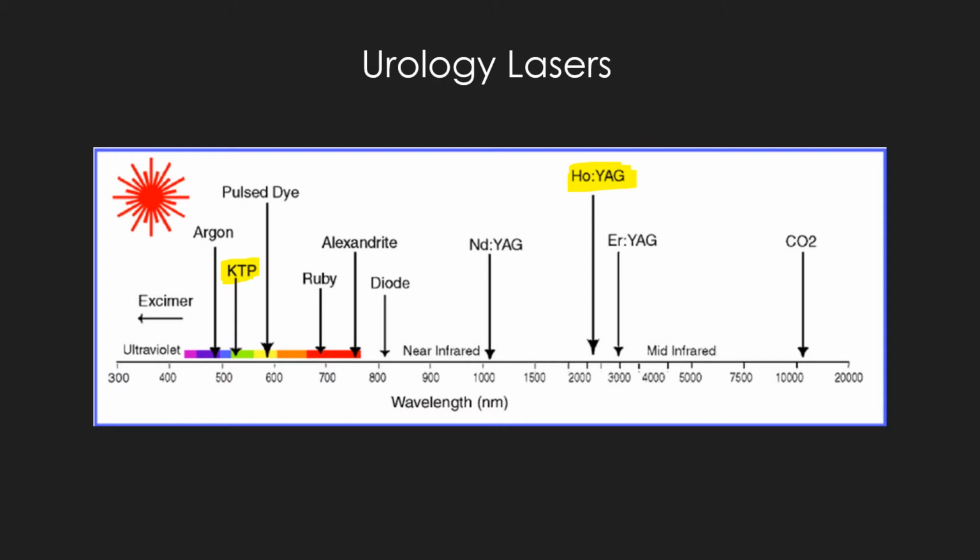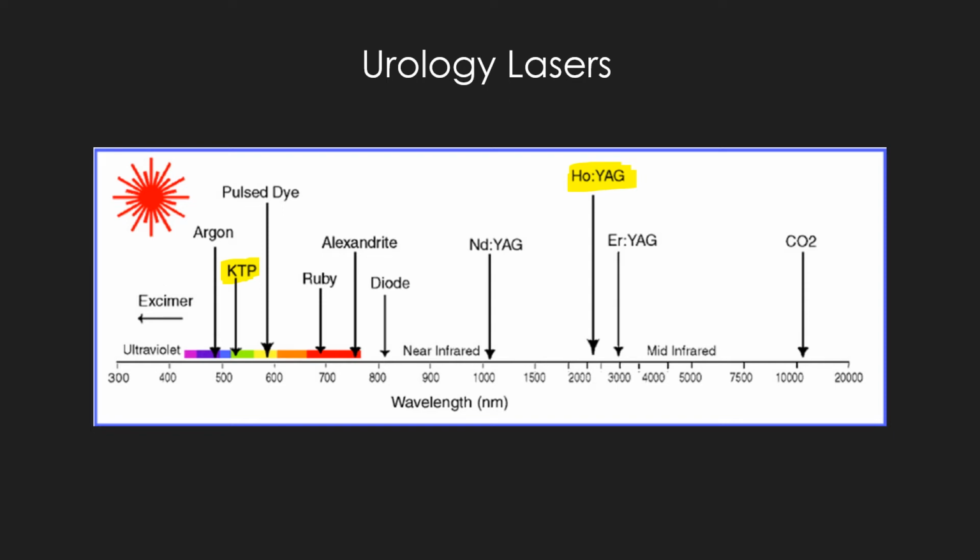So moving on to lasers commonly used in urology, I'm sure you'll all be familiar with the Holmium YAG laser, which is found in the near to mid-infrared spectrum. The beam of the Holmium YAG laser is thus invisible. The beam that you see when you're firing the Holmium YAG laser at the stone is in fact an aiming beam, which runs exactly in the same way as the actual laser beam.